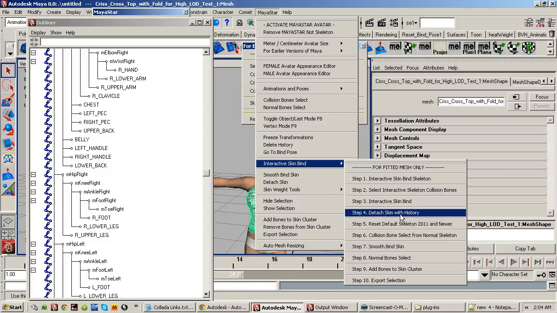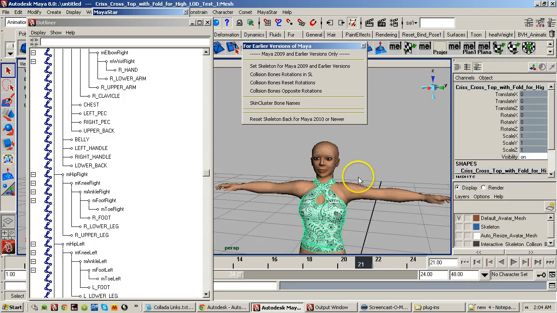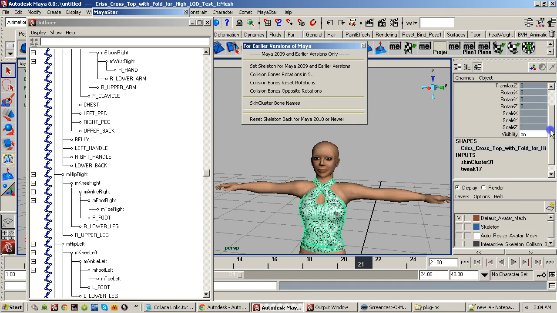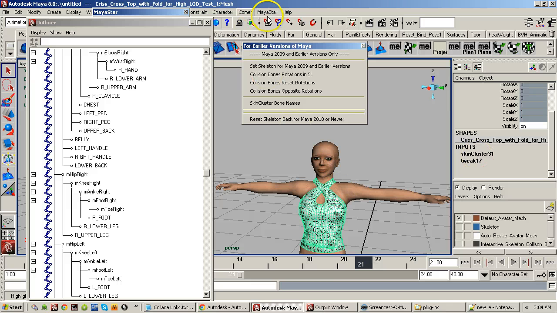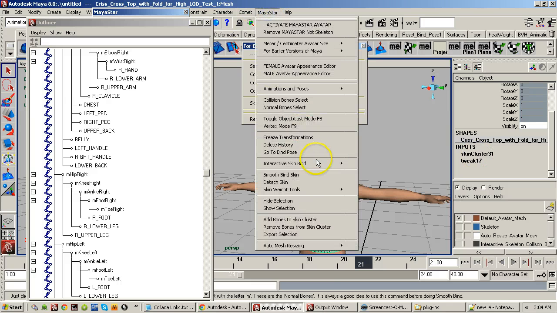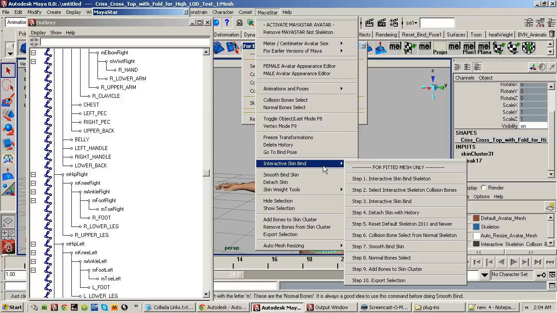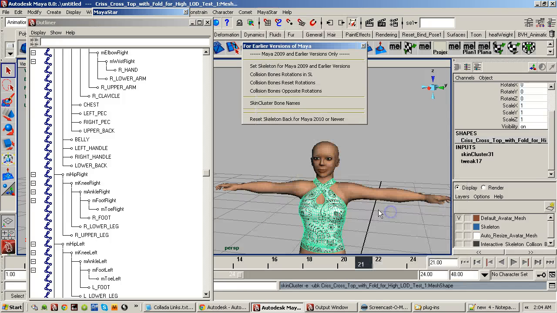Now what this does is detach it from the skeleton. Here you can see this is grayed out. That means it's rigged, and you can see it does have a skin cluster. If I go to MayaStar, interactive skin bind, and choose detach with history, it detaches it from the skeleton.